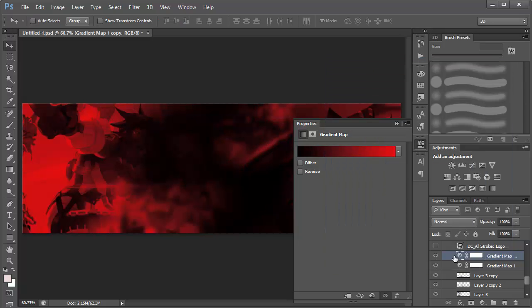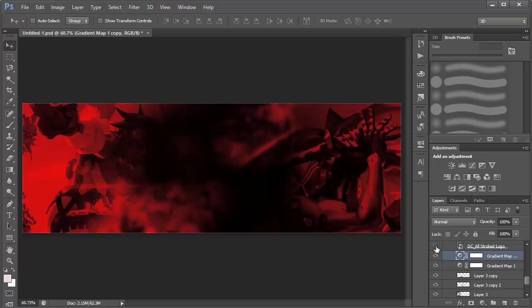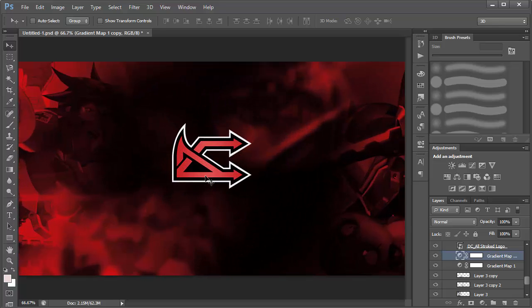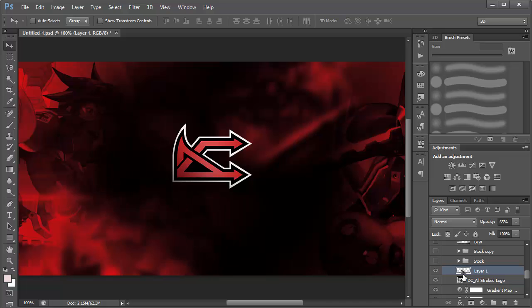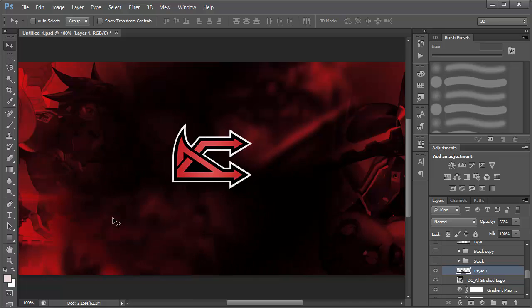All right, so next I just went ahead and added in my logo. So let me just zoom in over here so I can show you guys a little bit better. All right, so I just added in my logo, and then I added this, I don't know if you guys can see it, but it's a faint black color brush. So if I show you guys over here, so as you can see, there's a brush. So how do I create that?